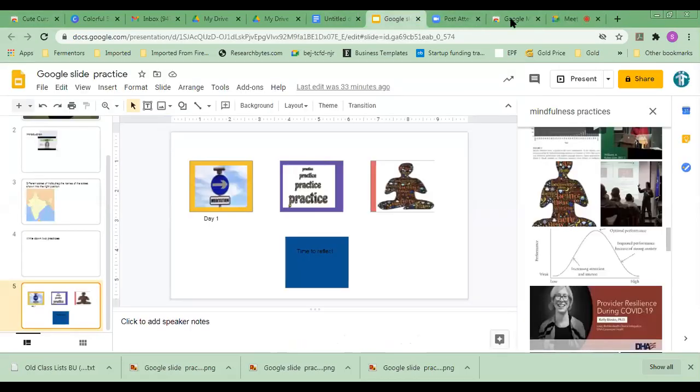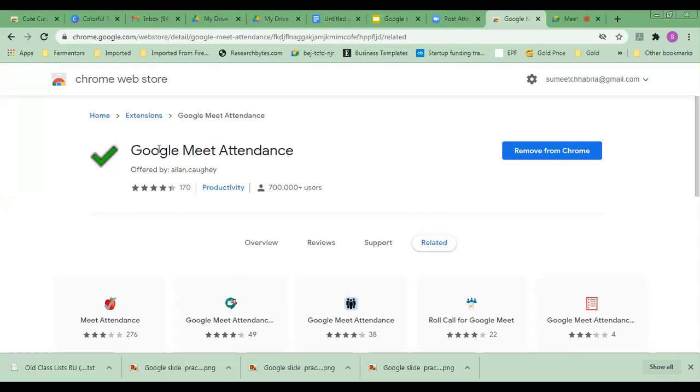So when you go to the web store and you type Google Meet attendance, after that you will get the option to download the extension. Once the extension is downloaded, I started Google Meet to show you how we can use that attendance extension. And if you want to check whether the attendance extension has been downloaded or not, then go to the extreme right side of your laptop page, and there is this black blotch, like a black paint shape, which says extension.